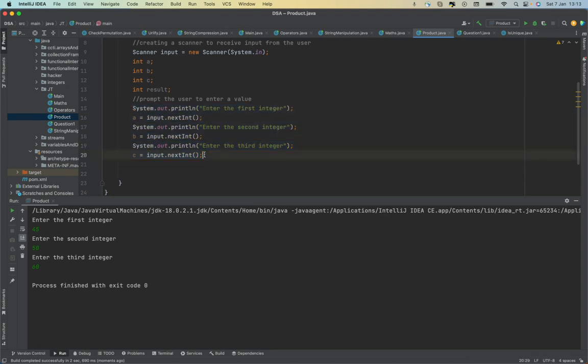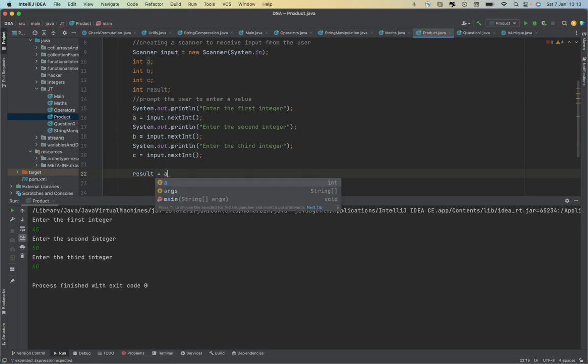So now the next thing we would want to do, since we are creating the product, this time I will just say save the result of the product. Now result equals a times b times c.